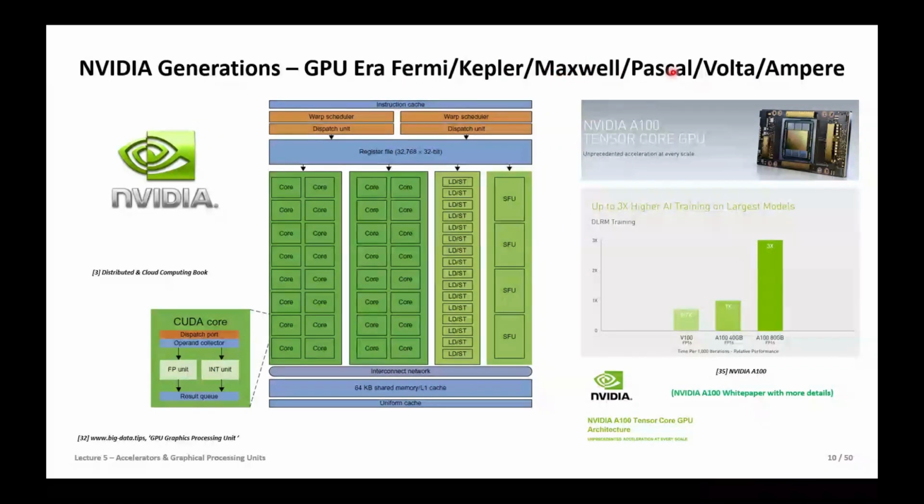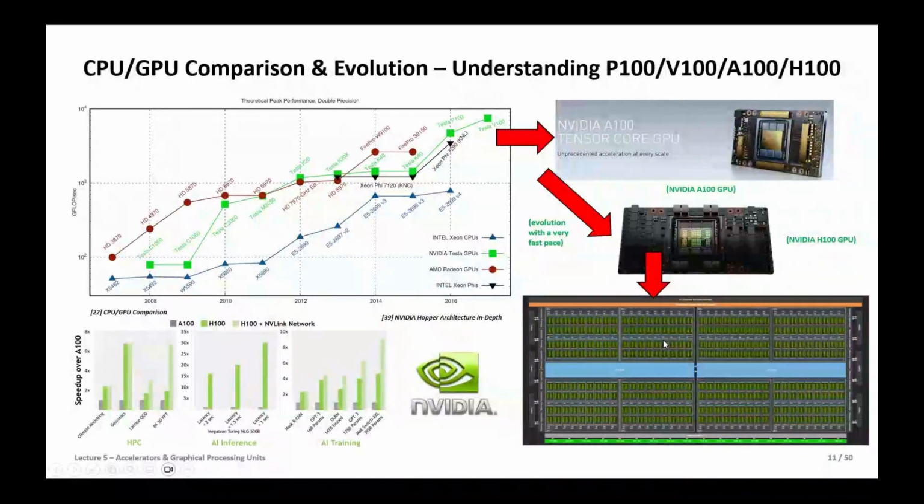When we talk about Fermi, Kepler, Pascal, often used as P100s, Volta V100s, A100s, and now we have even Grace Hopper and Blackwell. And we come to this. But it's not only that the number of cores changed, with much more cores, also the HBM, the memory, all went alongside. And with it also the idea of computing not at full floating-point precision, right? You see FP16 and so on, and you will see several tensor cores that have very dedicated cores to do computing for specific workloads. As the name suggests, with tensor cores you're already in the area of tensors. This is a fancy name for a multidimensional array, really.